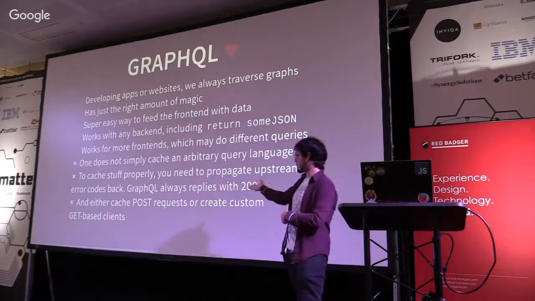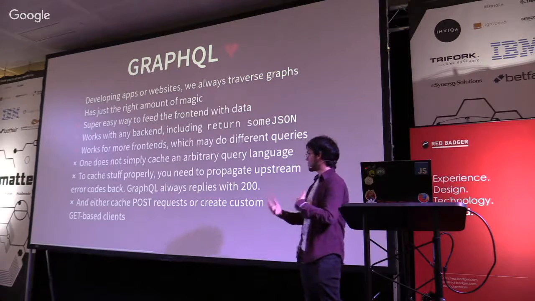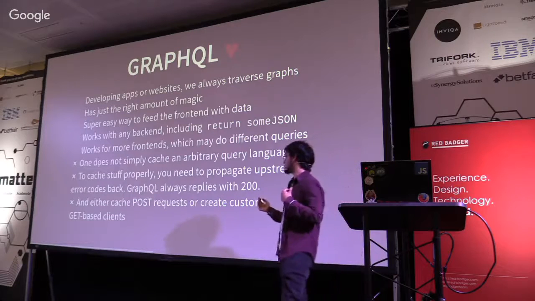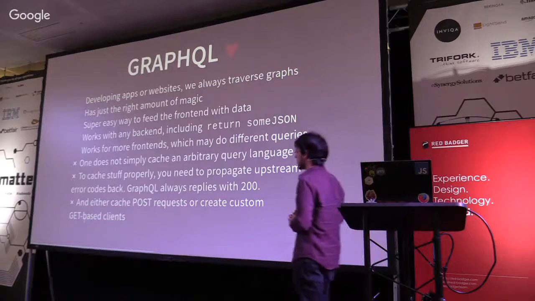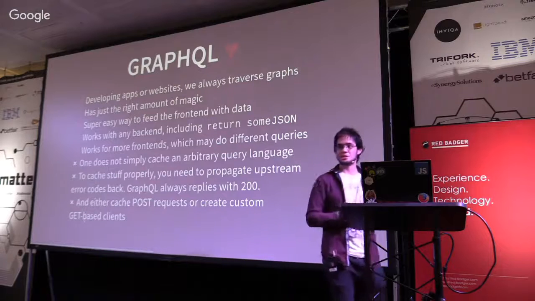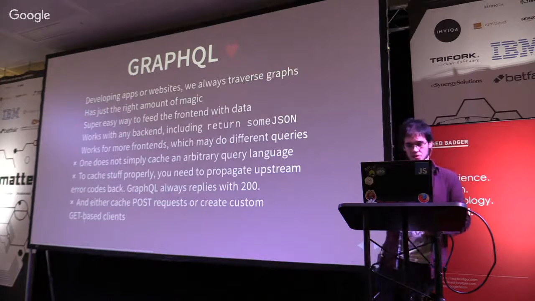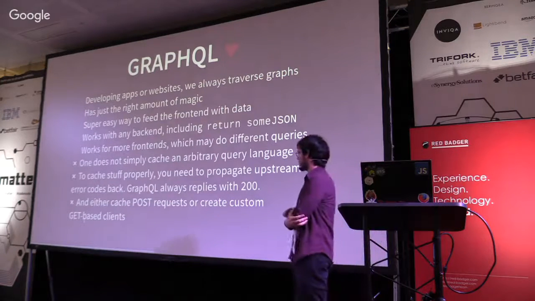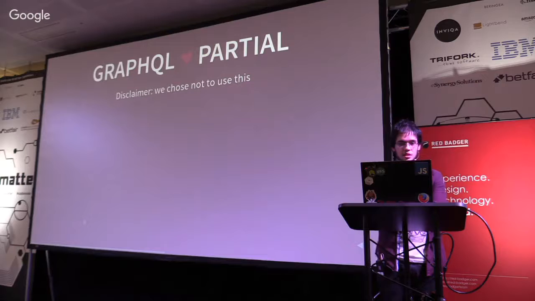GraphQL by default, the Hapi GraphQL and the Express GraphQL plugins that I know of, will reply with 200 all the time. So this was kind of weird. We had to deal with it. And try to tell your infra people that you want to cache POST requests, because GraphQL wants to use POST because of the URL length limit, which is about 210K. So yeah, it uses POST, which is super not RESTy, and your caches will not like it. So you're going to have some problems with it.